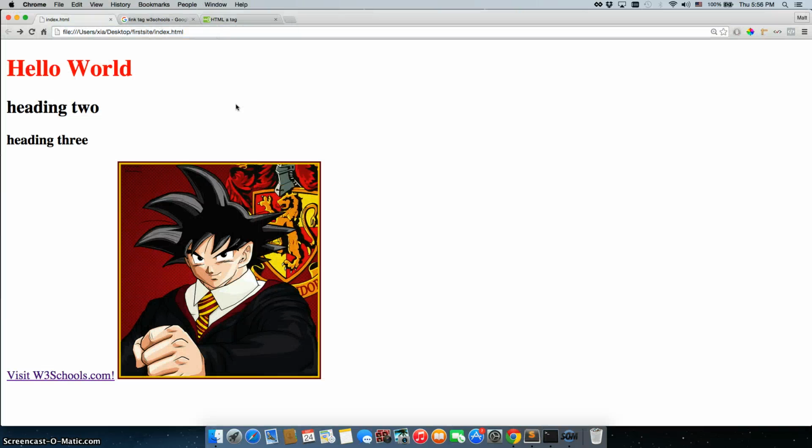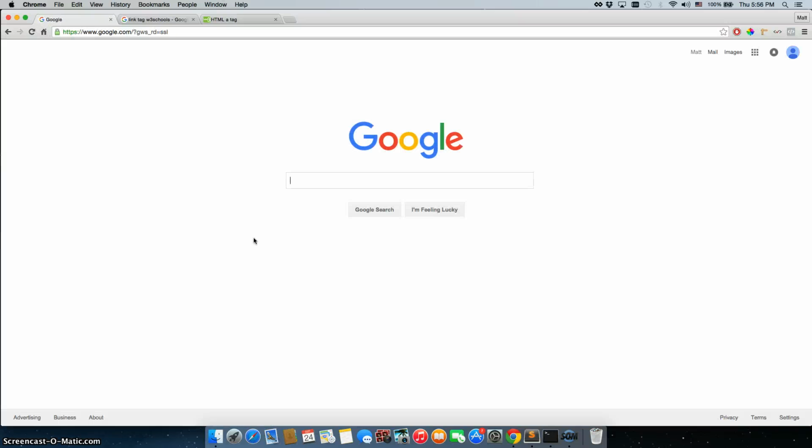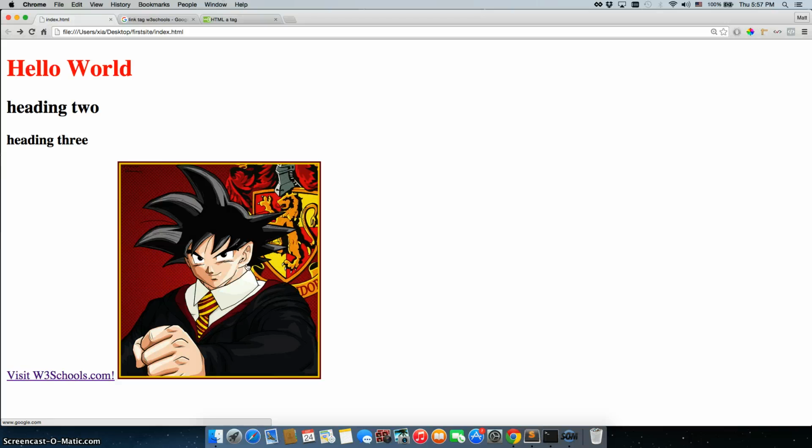And when we refresh, you'll notice my pointer changes now when I'm hovering over Goku, just like it would for any other link. So I can actually click on it, and it takes me to Google. It doesn't have target equals underscore blank, so it's taking me directly there. But as you can see, you can make anything a link, anything at all. You definitely want to have ways of indicating that, like buttons frequently have shadows and things like that. But that's just how easy it is.